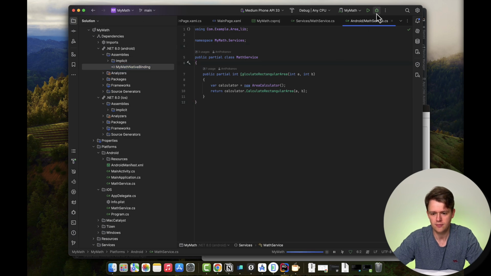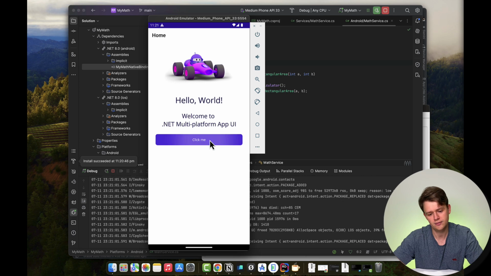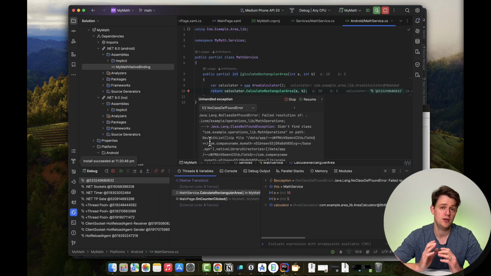Let's run it. And what do you think will happen when I click on the button, taking into account that now we have a dependency on another library? And let's click. And if you thought that it's gonna be a runtime exception, you were right.